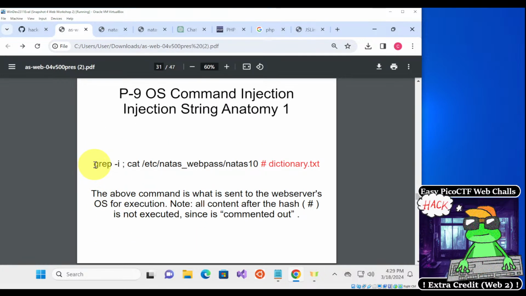This is what we supply to the web app, but this was part of the original command right here. So it's going to grep -i to dictionary.txt, but we're going to cancel this command with the semicolon, and then we're going to get rid of dictionary.txt with this hash symbol right here, and just read the password file with this part of the command.